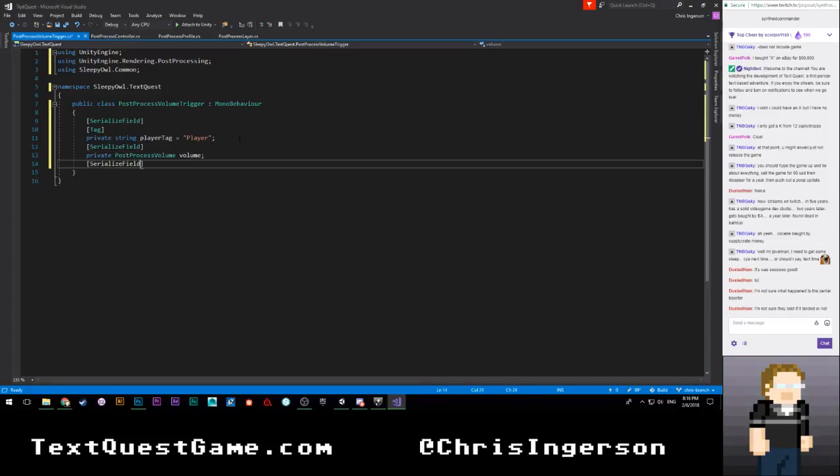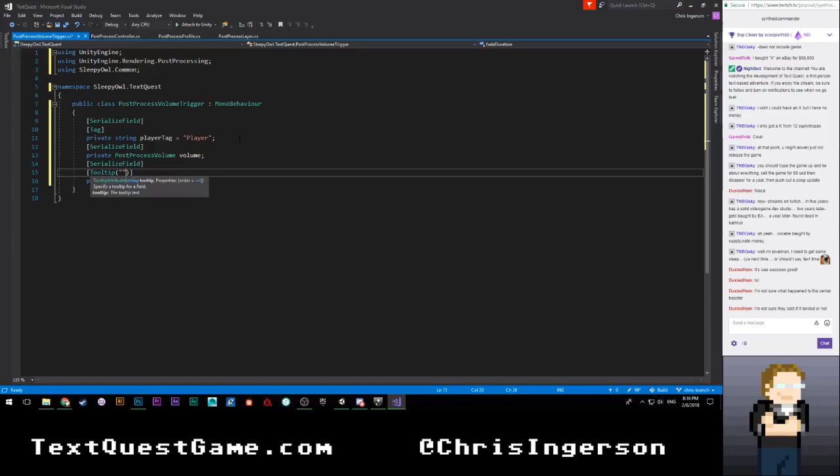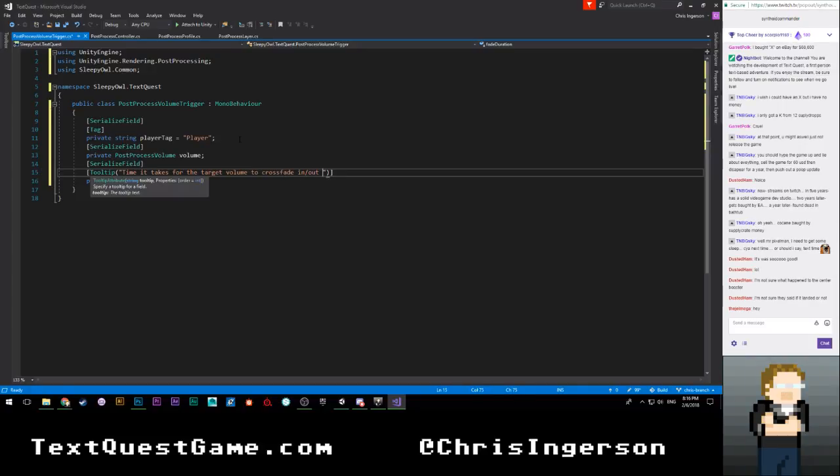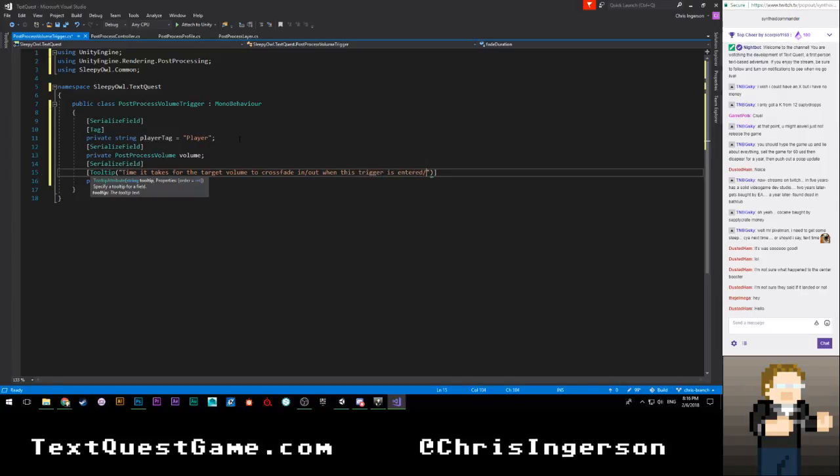And we'll have SerializeField private float fadeDuration is equal to 1f. Let's go ahead and tooltip this: the time it takes for the target volume to crossfade in/out when this trigger is entered/exited.